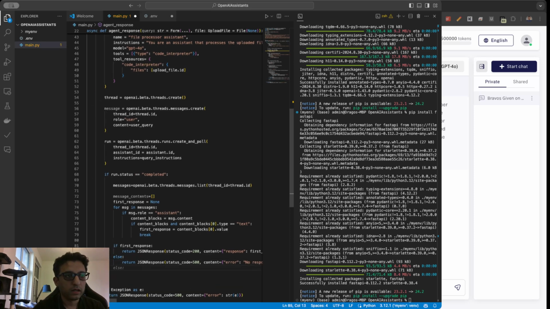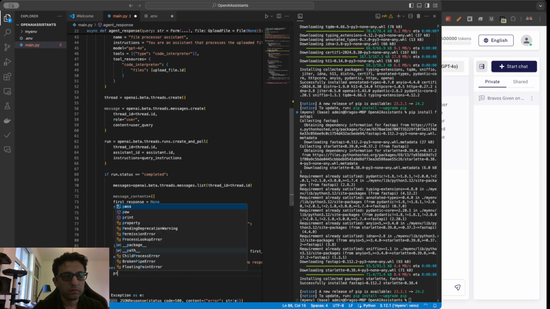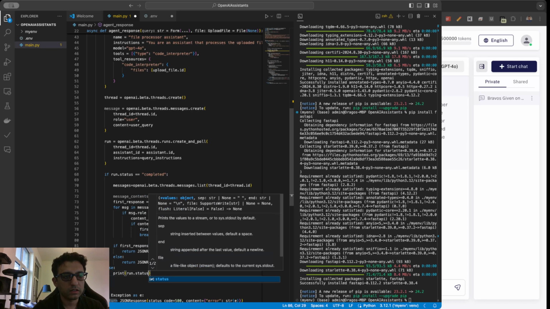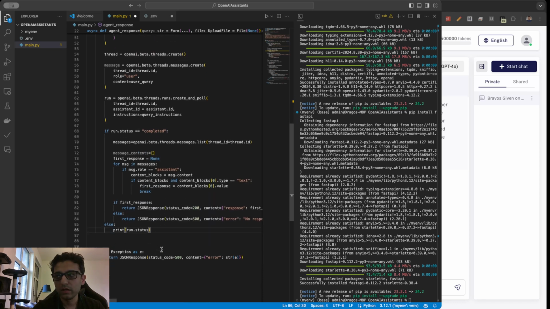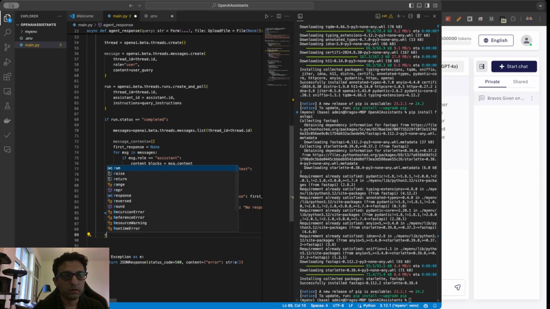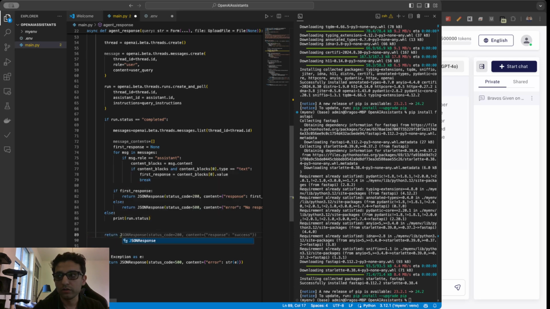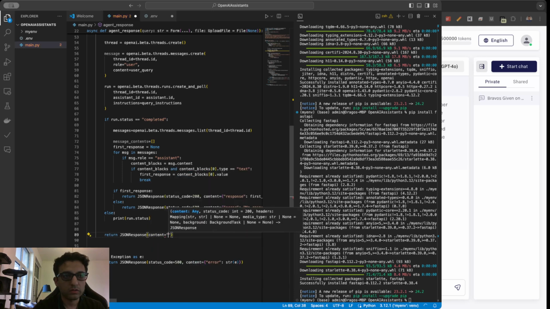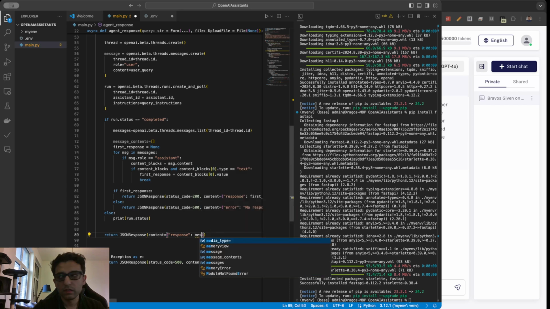I also want to print run.status, I just want to see run.status, and in the end I want to return JSON response, content equals response, not success, but messages.